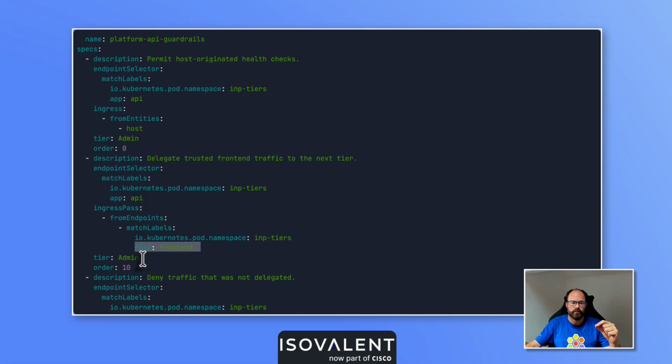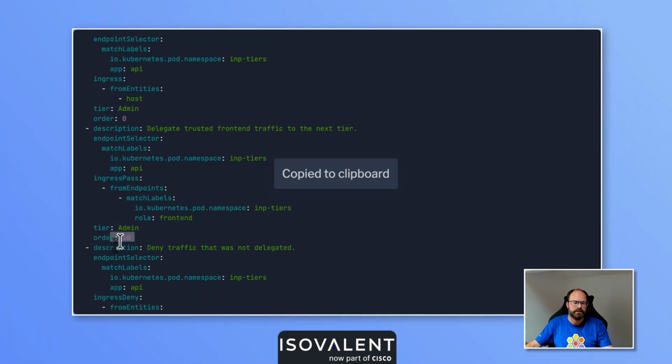The tier that this rule applies in is admin. So the next tier below that is the normal tier, and the tier after that is the baseline tier. You also have the ability to create other tiers inside of your cluster as well if you wanted, but those are the defaults out of the box. That's an order of 10, so it's evaluated second inside of my rule set.